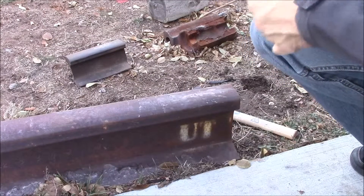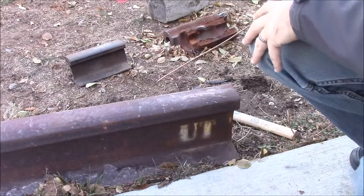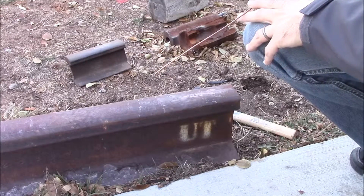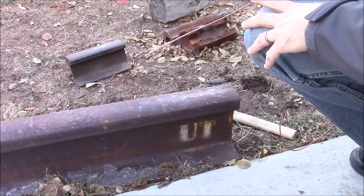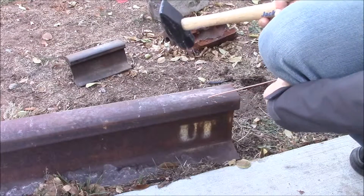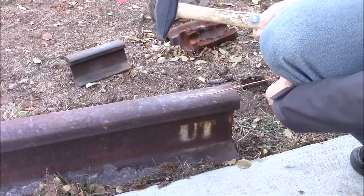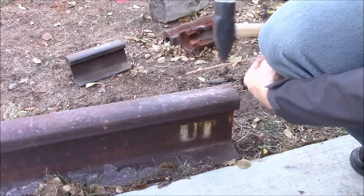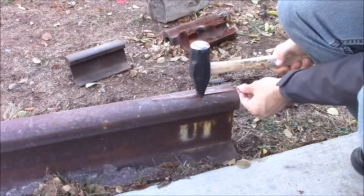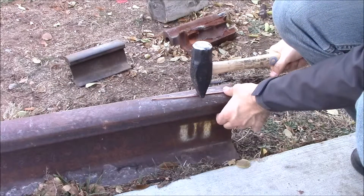Alright, I'm outside while it's still warm enough to be. Got my copper wire ready and typically I cut this with just dykes or something like that. So I figured on today's one, I'd actually try to use the back side of my hammer, because I believe that's for hot cutting or cutting in general. And I figure it should just be able to cut right through this rod — right about there, don't really have to measure this out too hard.